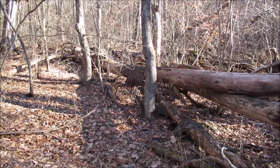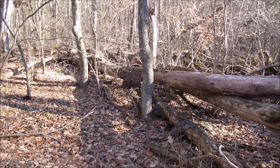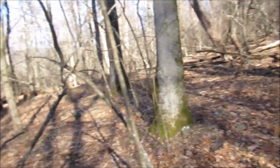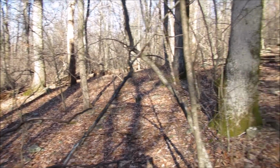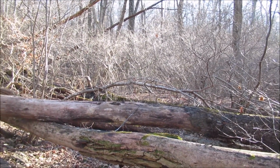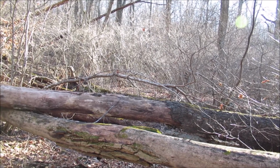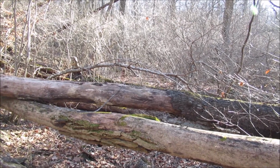Six-tenths of a mile into my hike, I'm down to 2760, and I've hiked to the coordinates where the old school was supposed to be. Now, one thing I noticed, the road is up that way. Now, looking over here, there's a lot of trees, but it's fairly cleared out. But now look over here at all that undergrowth right there. So I'm guessing that that's where it was. I don't see any remnants of it though.